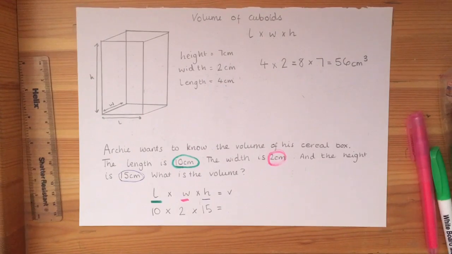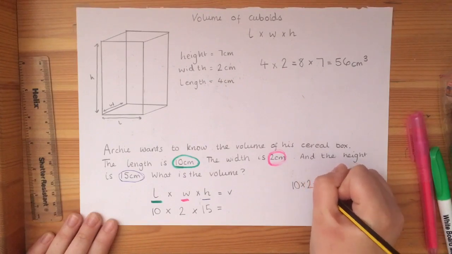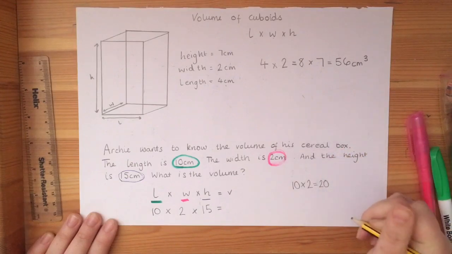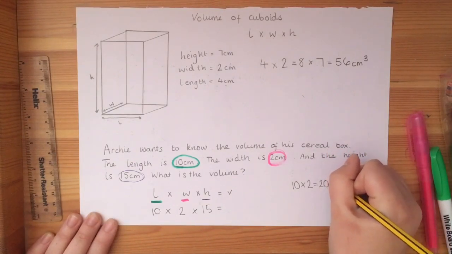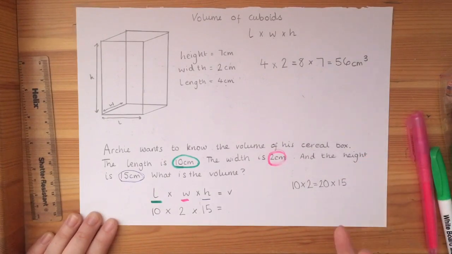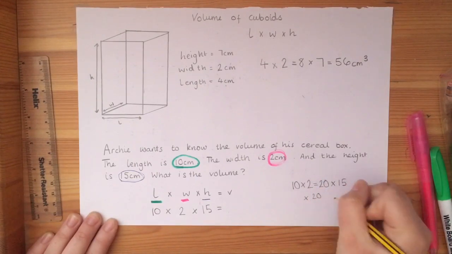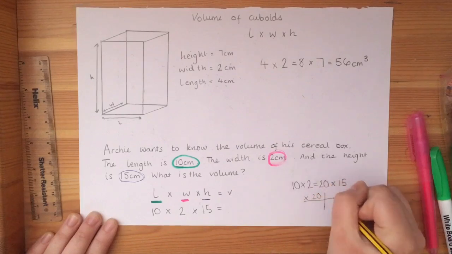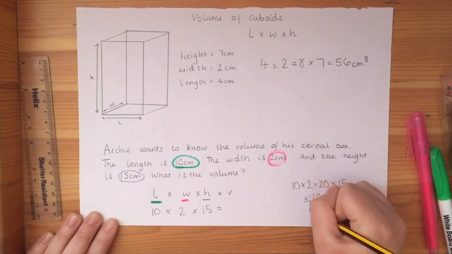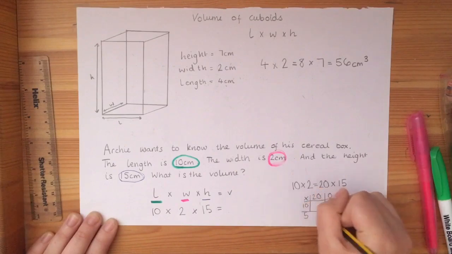So, first thing we need to do is 10 times 2. We should all know 10 times 2 is 20. The next bit is where it gets a little bit trickier: 20 times 15. So again, I'm just going to use my grid method. So I'm going to split up. It's 20, but I don't really have anything to come after 20. It's just a 0, so I'm just going to put the 0 there anyway to keep me on track. And then I've got 15, so it's 10 and a 5.